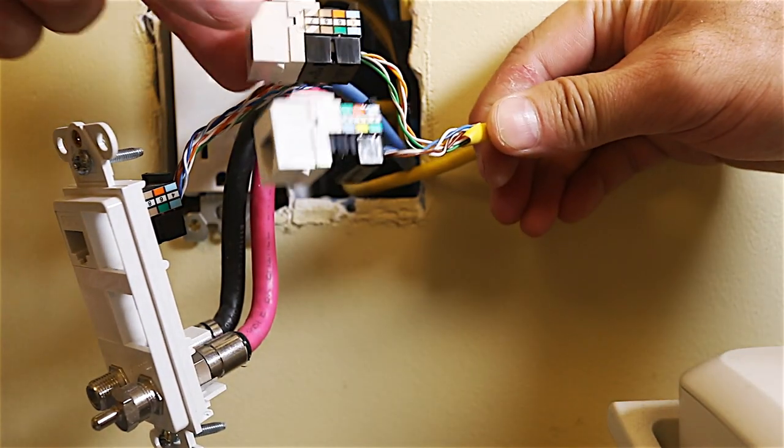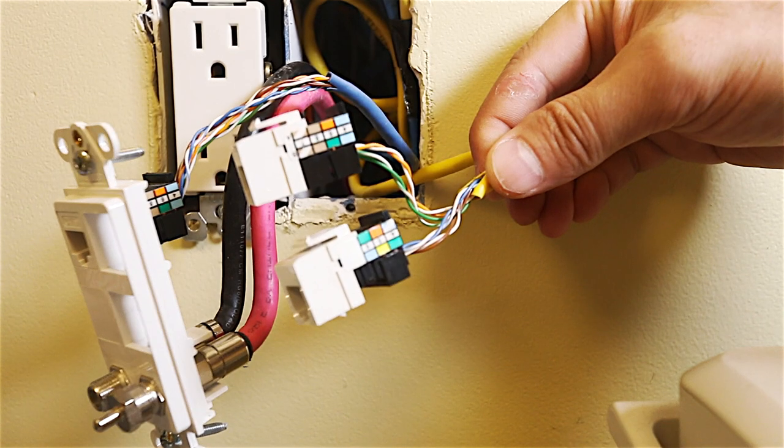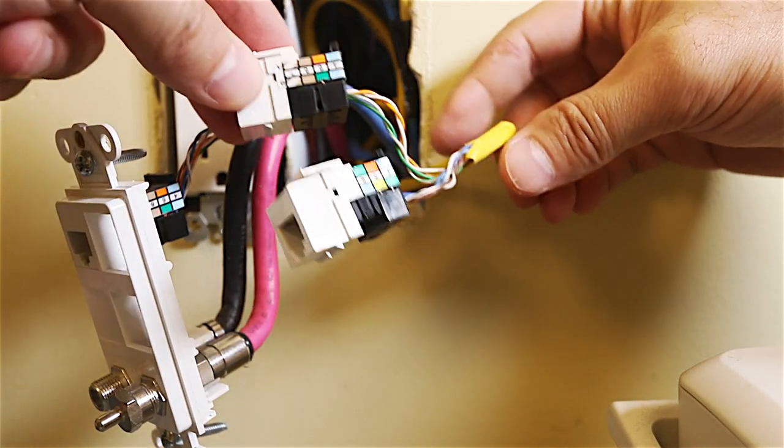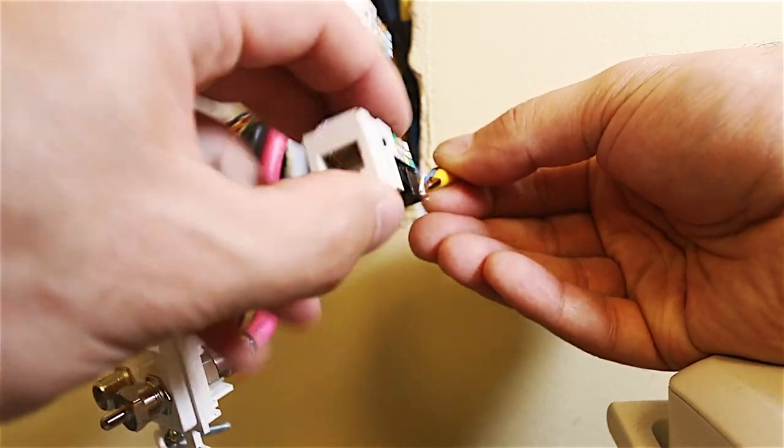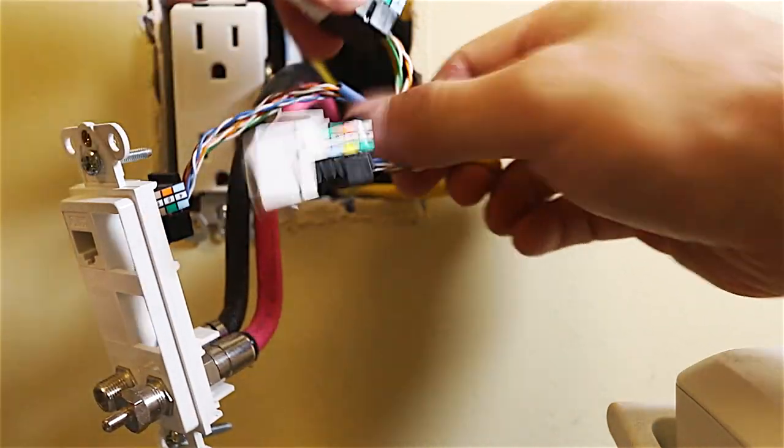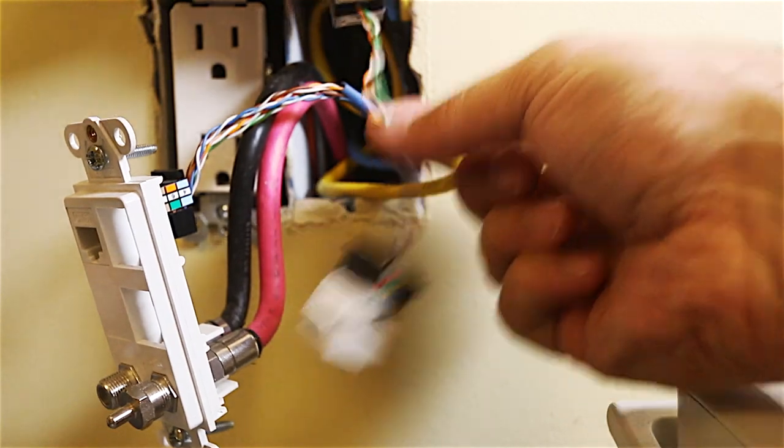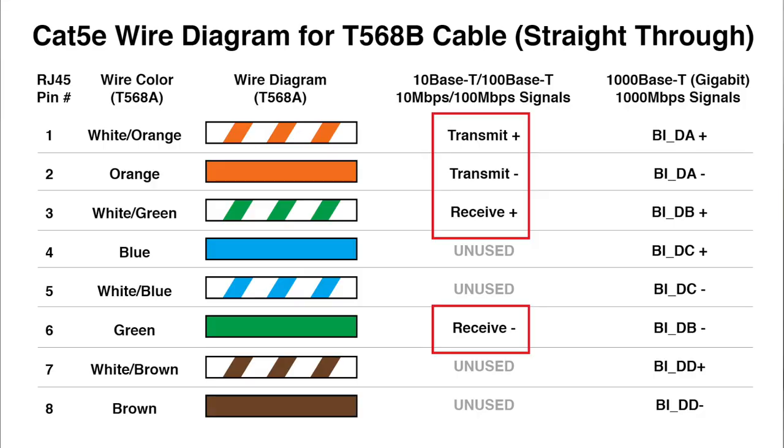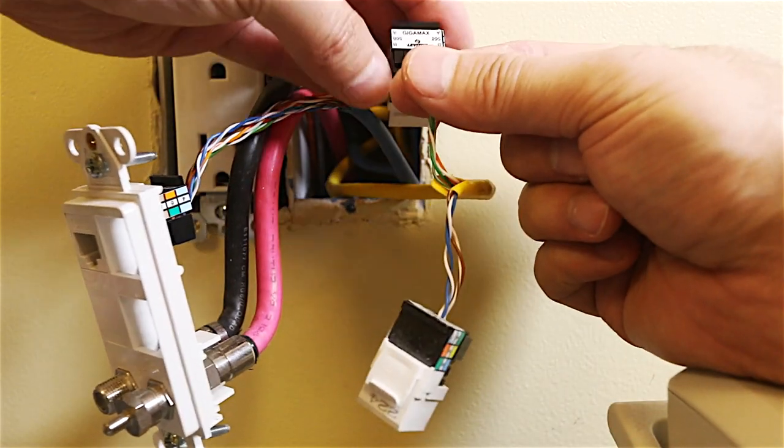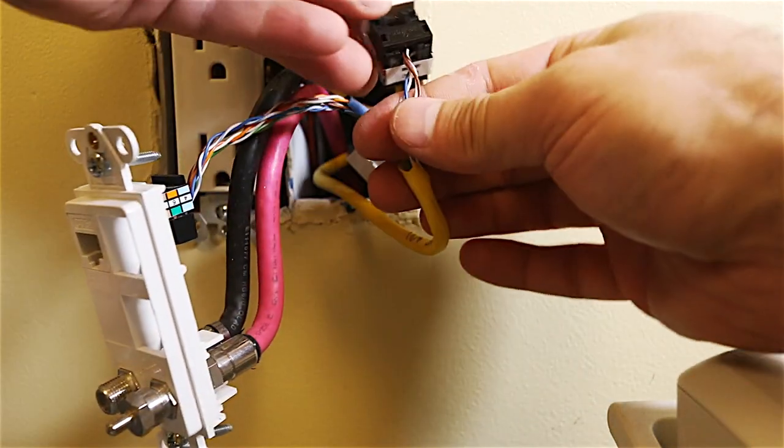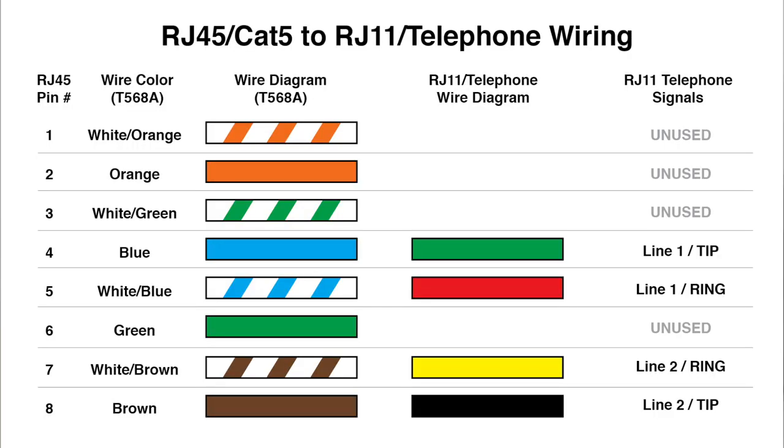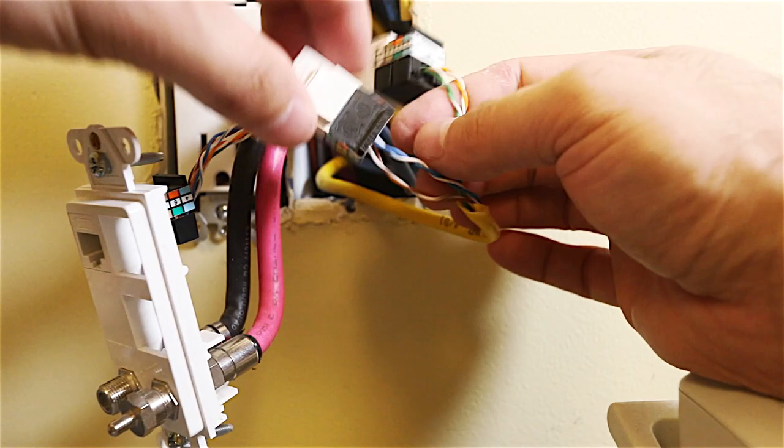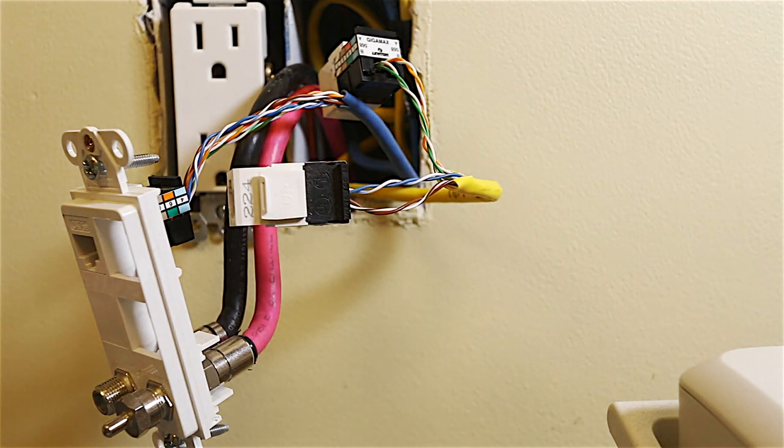So what we're going to be doing today is, you can see this cable is a single Cat 5 cable. This is the Cat 5, and this is the telephone. You'll see here what we've done is we've spliced out the orange and the green, and that's punched down. For the telephone, we've taken the brown and the blue. So the brown and the blue for the telephone.